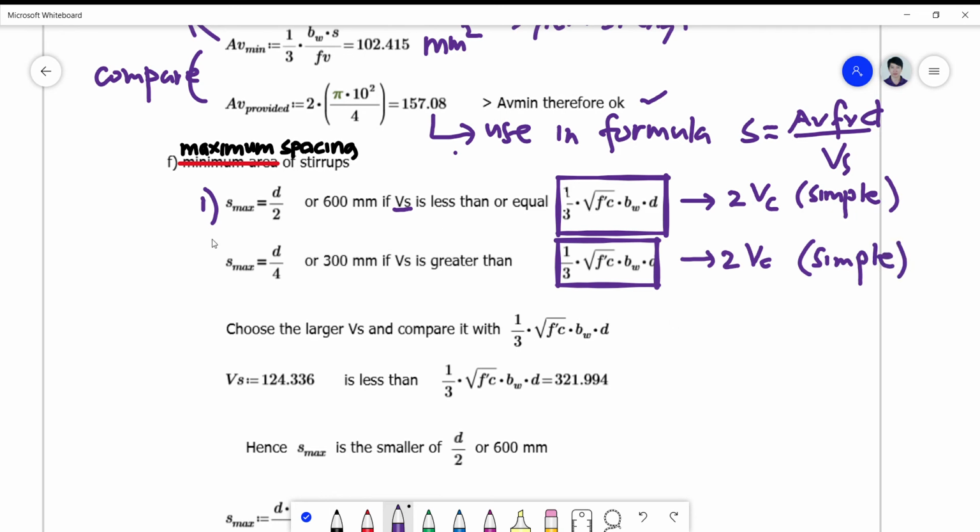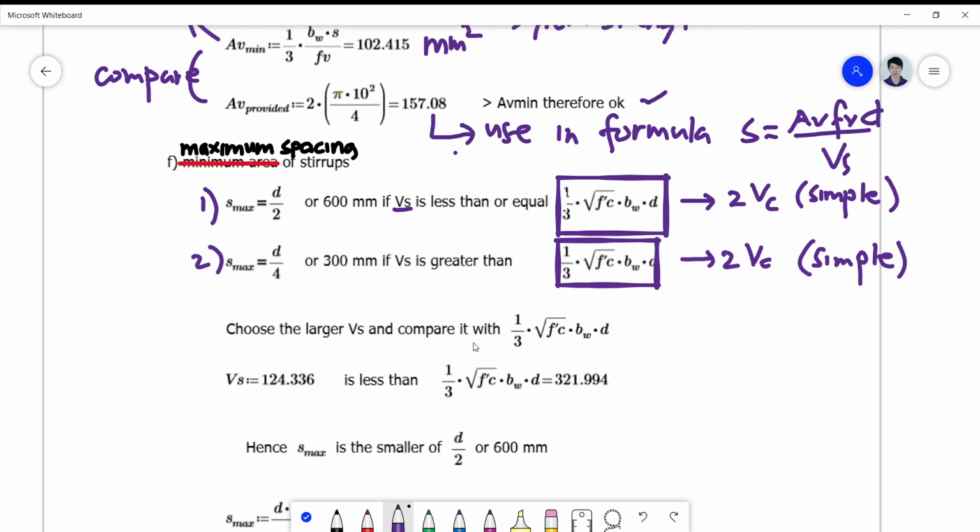Okay, so we have to check this, and number 2, we have to check this. Choosing the larger of the Vs. Here you choose the larger of the spacing. In here you choose the larger of your Vs requirement.